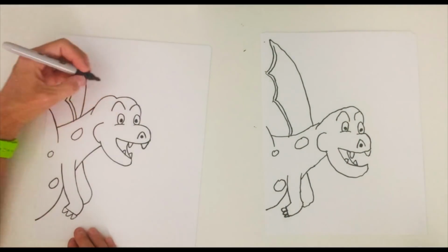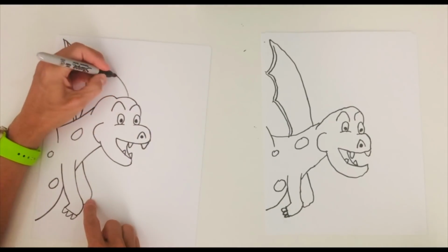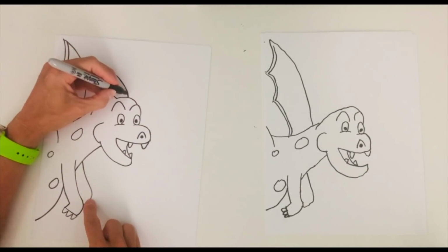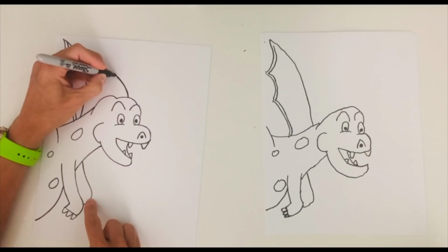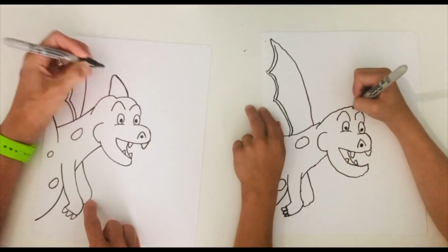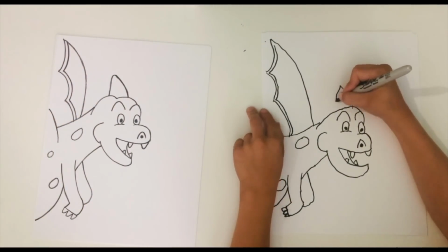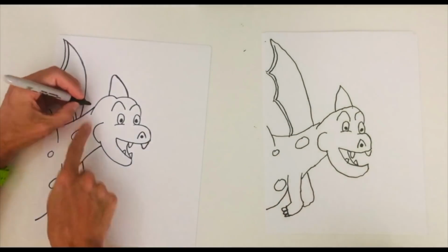Up on top of this dragon's head, we're going to go ahead and give him a bit of a horn. So we're going to curve it up. And then you want to curve this line a little bit too. Looks like he's got a point on his head, a little bit of a cone.